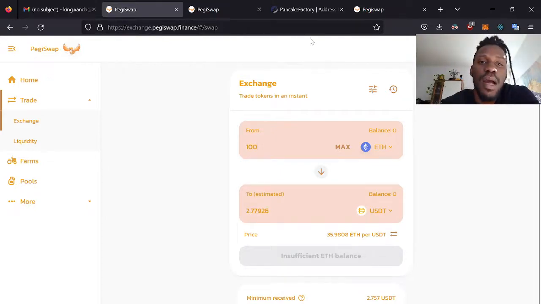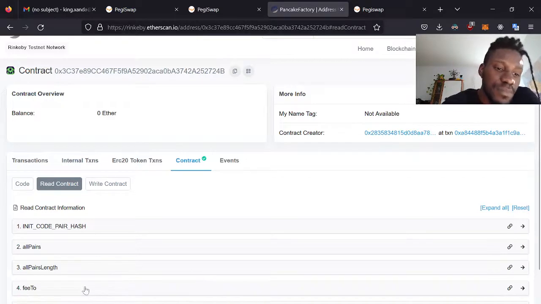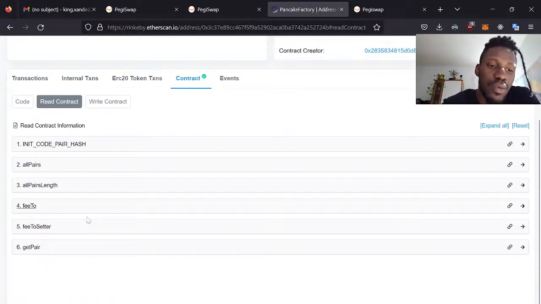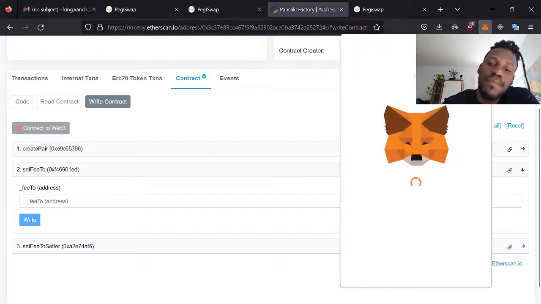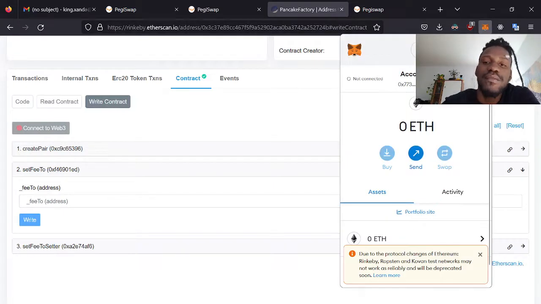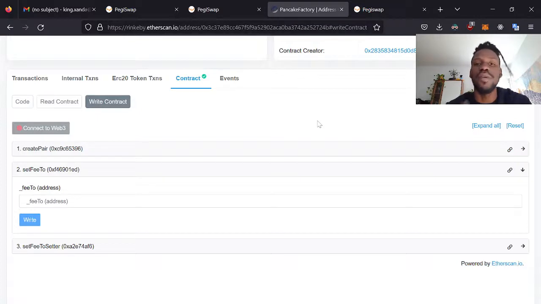It's pretty simple. On the factory contract here, which I brought up, our own, you can see this variable here that says fee2. This variable is just something you can write, and you can set it to a wallet address. For all fees on the swap, the fee, whatever percentage that works out to, will get sent to our address, and that's how we'll collect our fees.